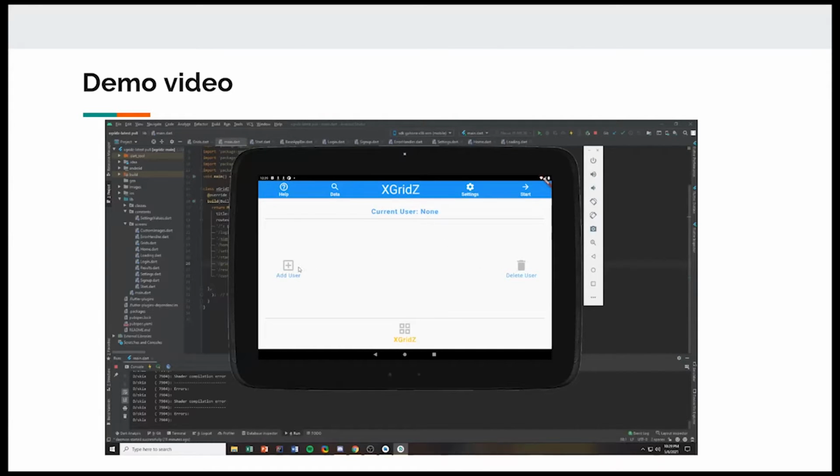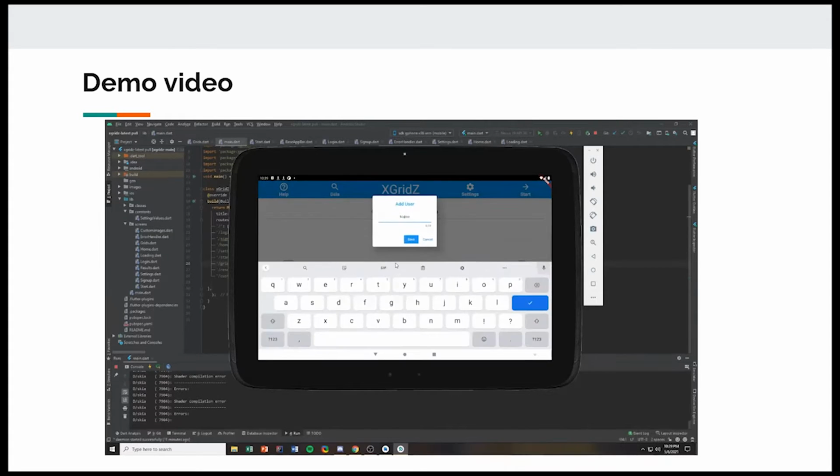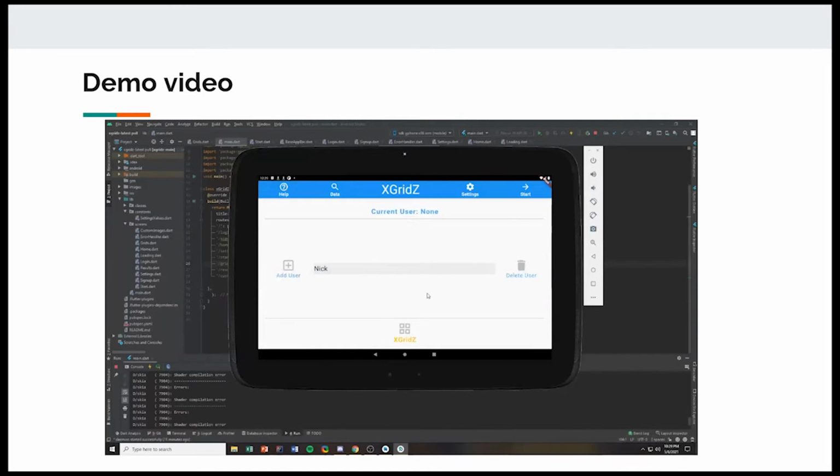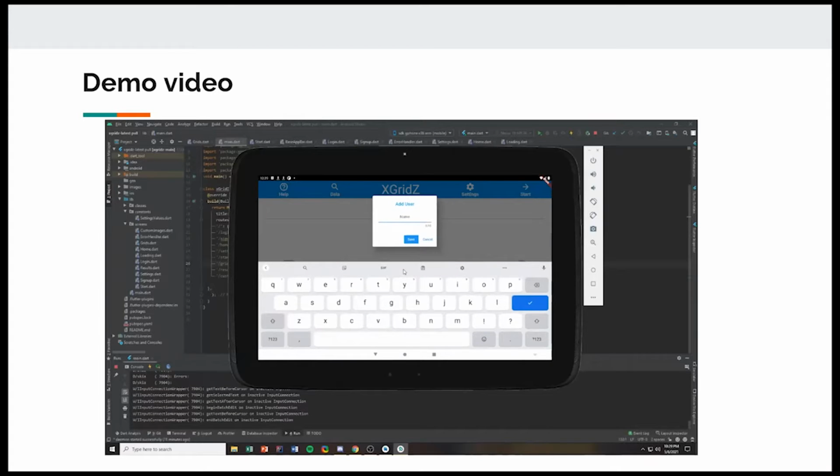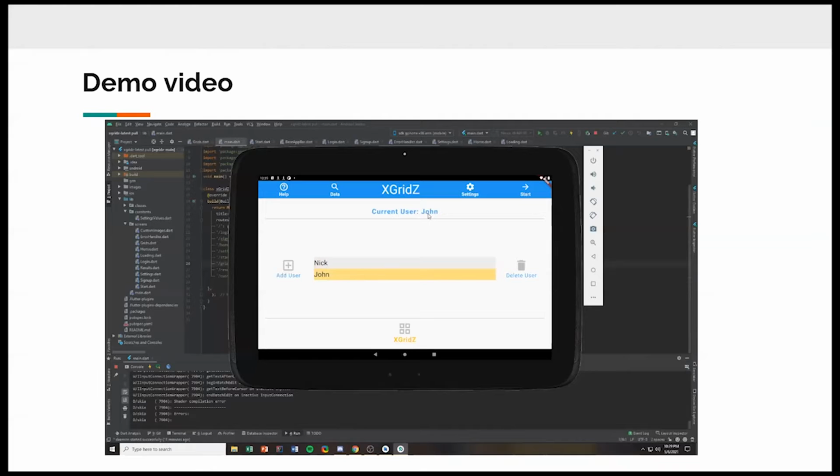So that's going to be what we're going to be doing before we jump into the main key points of the project. So let's go ahead and add a user. I'm just going to name the user Nick, and then as you can see, it generates a user inside of this little box right here. So we're going to continue to add a couple more users, and as you can see, it changes based off of who is selected. So if you want to delete a user, you then just click on delete user, and that will go ahead and delete the user.